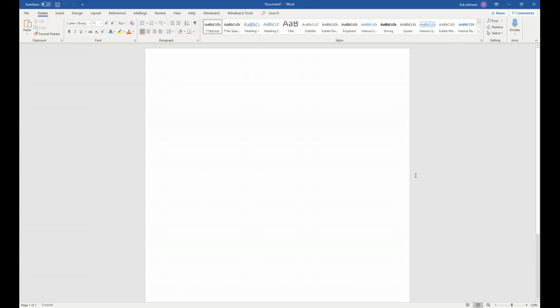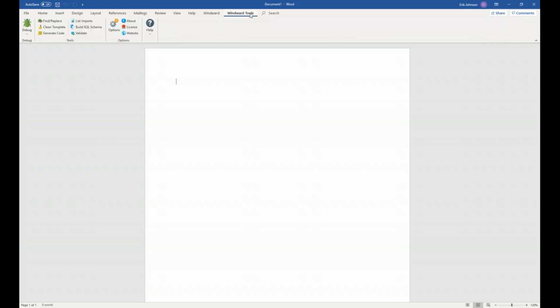Okay. So when you install the designer, there are two tabs added to the Word ribbon. Here, the Windward tab and the Windward Tools tab. Well, we'll then go ahead and take a look at some of the things within the Windward Tools tab right now. Now over here on the left side, in this Tools section, there's this Generate Code button.